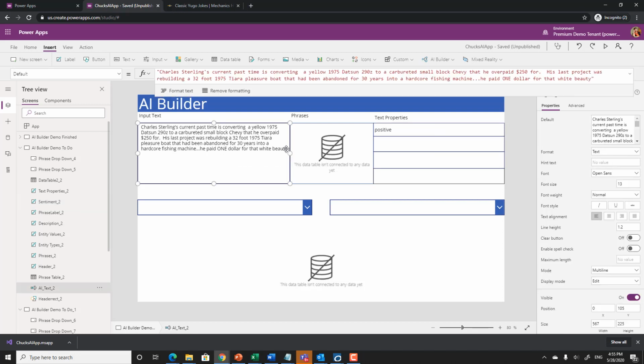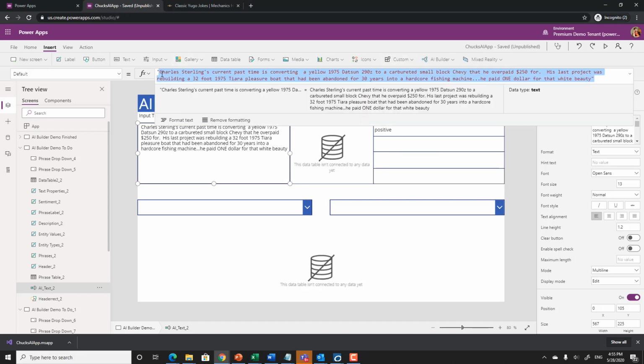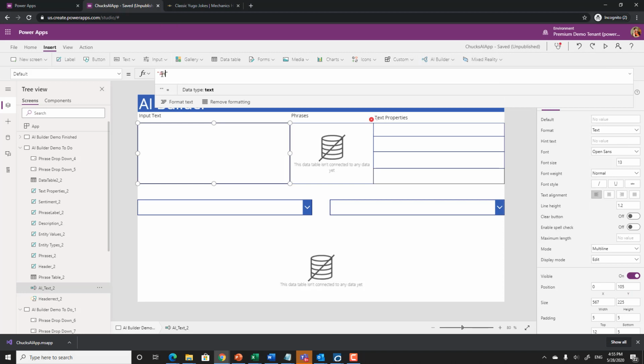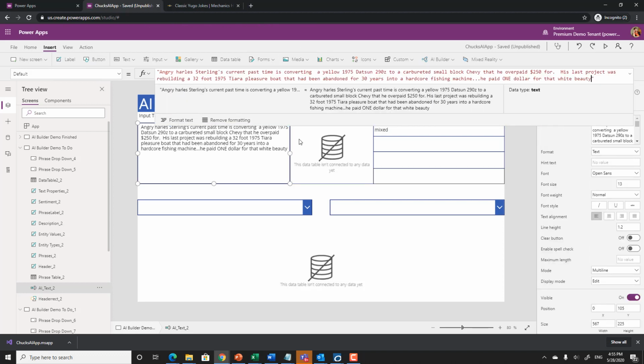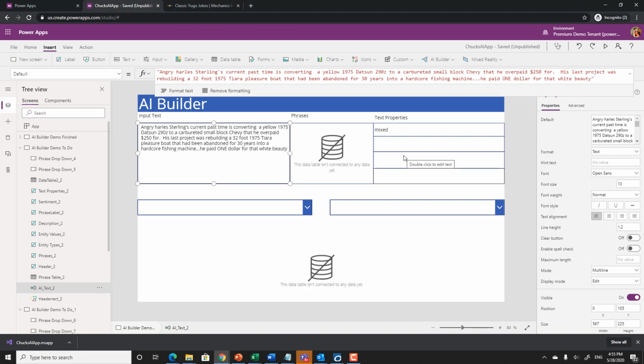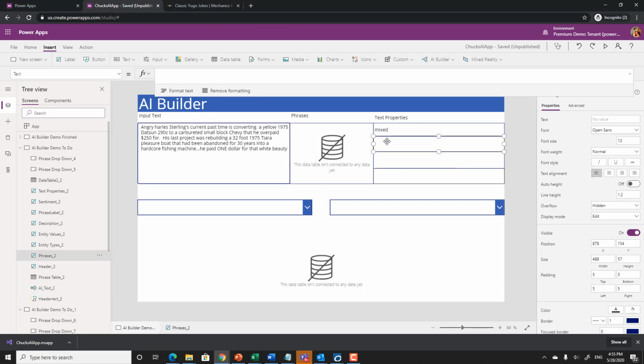Clearly, if I erase this text and put something quite negative, it will reflect that. Let's do that. I'm going to do Control X and type angry. If I hit enter, there we go, there's our negative. And what we'll do is concatenate the word angry to all the other text, and now it's mixed. Okay, that makes sense.